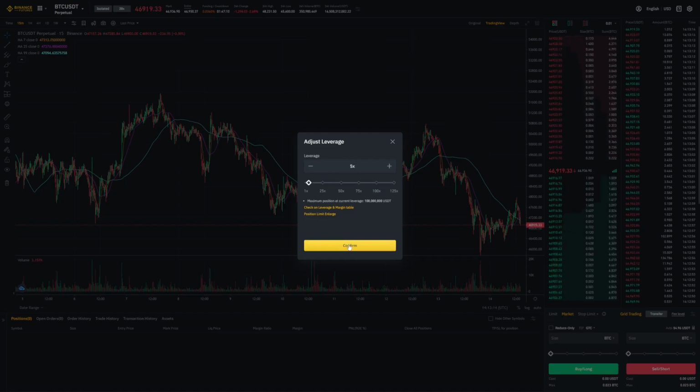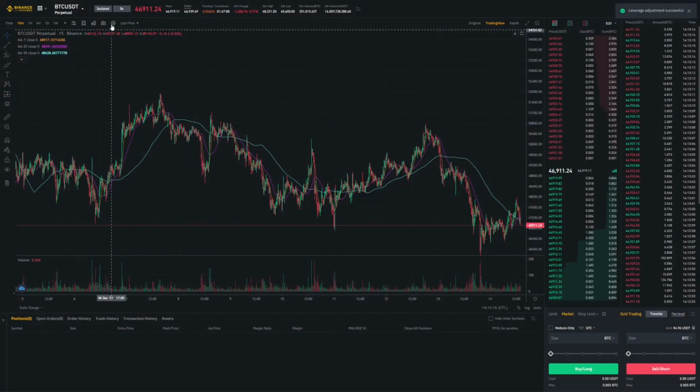So yeah, once you've done that, click confirm. This then locks in your amount of leverage. Just beware of it, when you switch through different assets, that leverage will change. So every time you open a trade, make sure that you check the leverage. I've done it so many times when I was opening a trade and it's been on randomly on 50x and the trade's been liquidated. So just be wary of that.